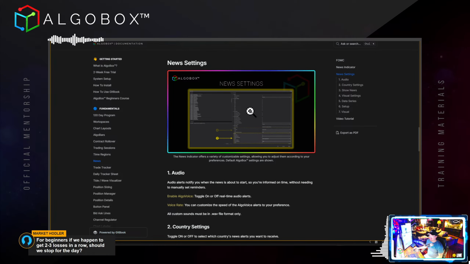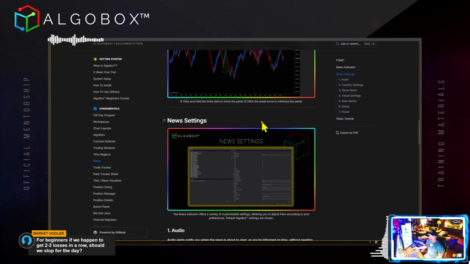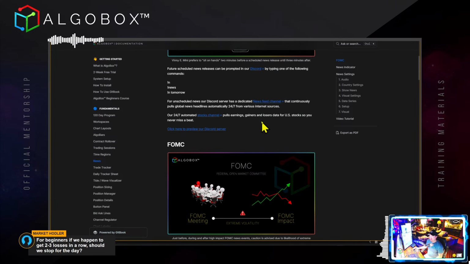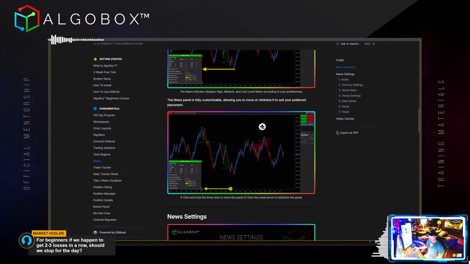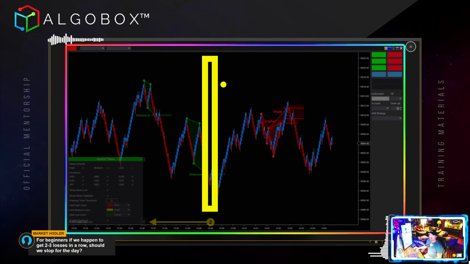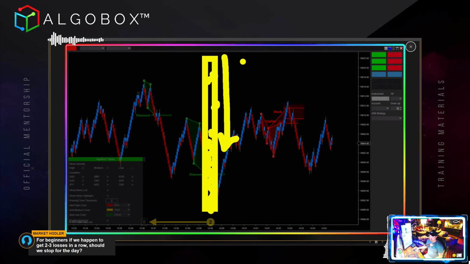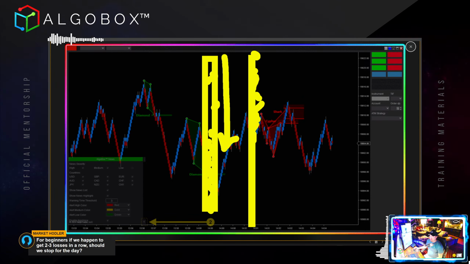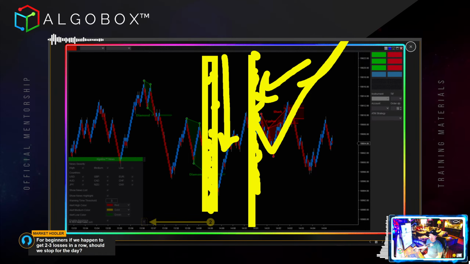Now, inside of the news settings, it will also draw on your chart, which we don't have a screenshot of here. On your charts themselves, it will actually have the text of the news event. It will literally write the text vertically, like, there is a news event right here from the European session, and it'll be like FOMC meeting minutes. So you can see sometimes the markets will react on those and zip off of that little area. And that's pretty neat to see.